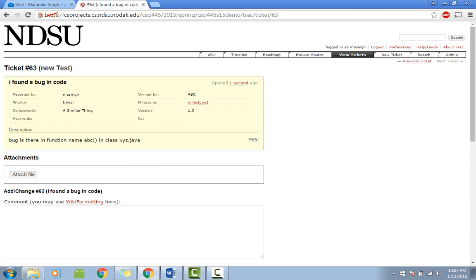As you can see, this is ticket number 63, and this describes the bug in the function name, all the description which you have mentioned. This is generated by me, and this is owned by ABC, or whichever team member you are assigning it to.